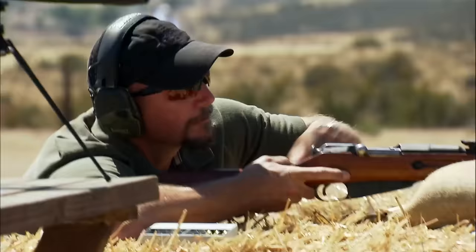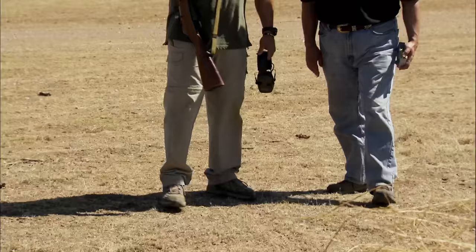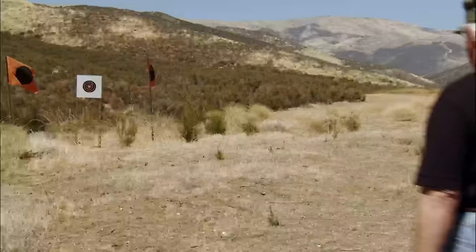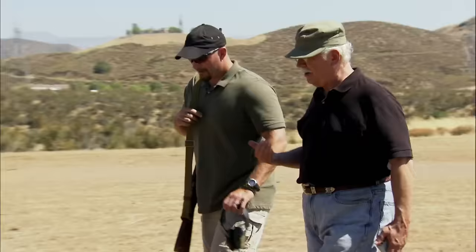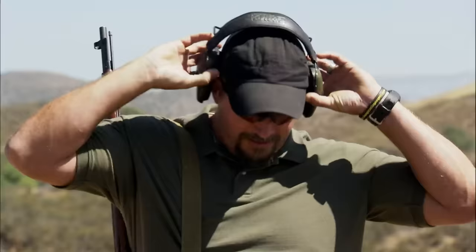The bolt on the gun is very stiff. It takes a lot of aggressive muscle movement to get the bolt to work. If you're not muscling the gun, you're just not going to be able to clear the brass out of the chamber and get a new round in the gun. So we're getting up close and personal here. You have to imagine the Huns are coming over the trench. You've got to start manipulating this thing and shooting it as fast as you can. As fast as I can. As fast as you can.